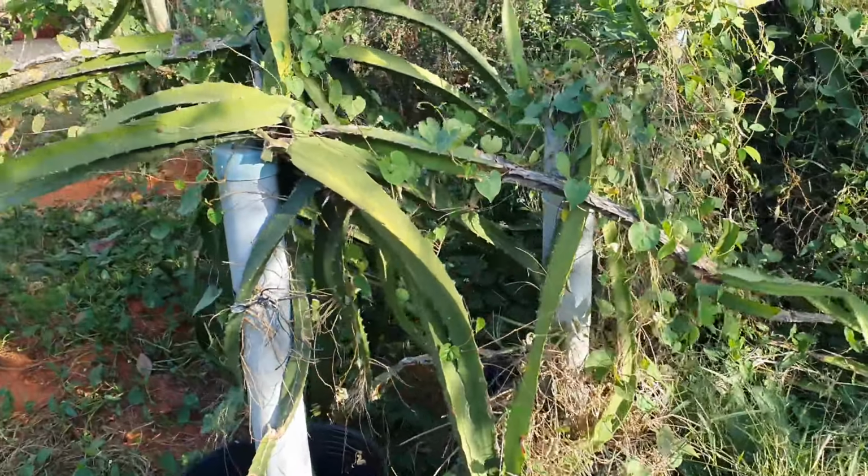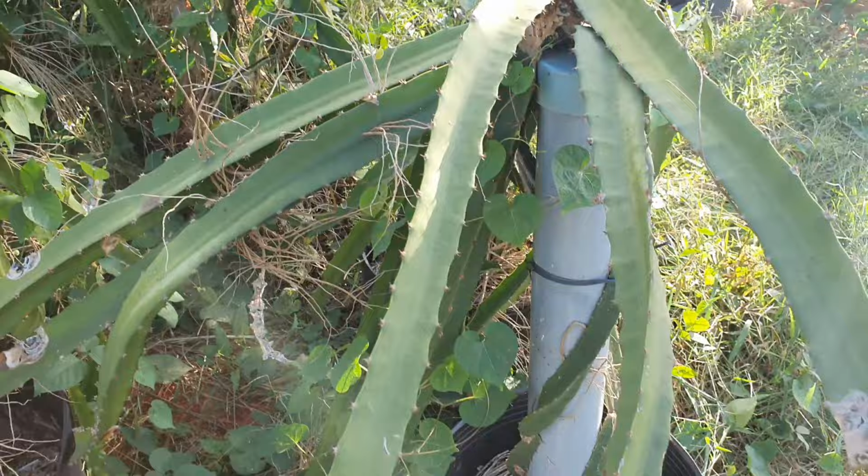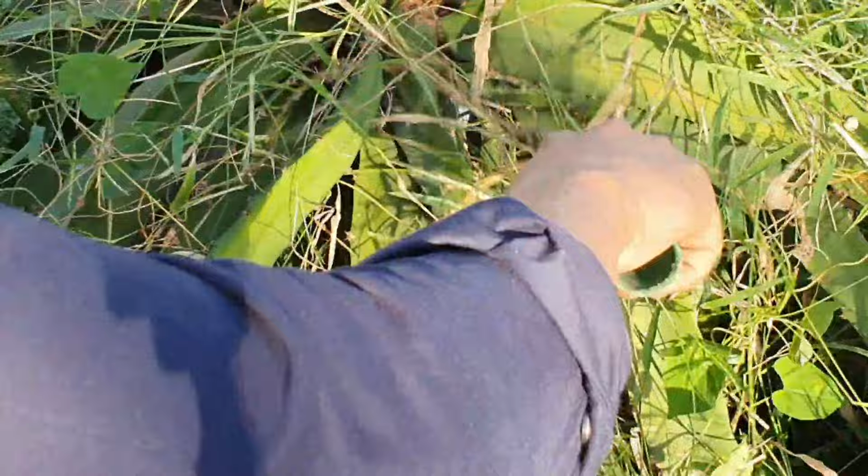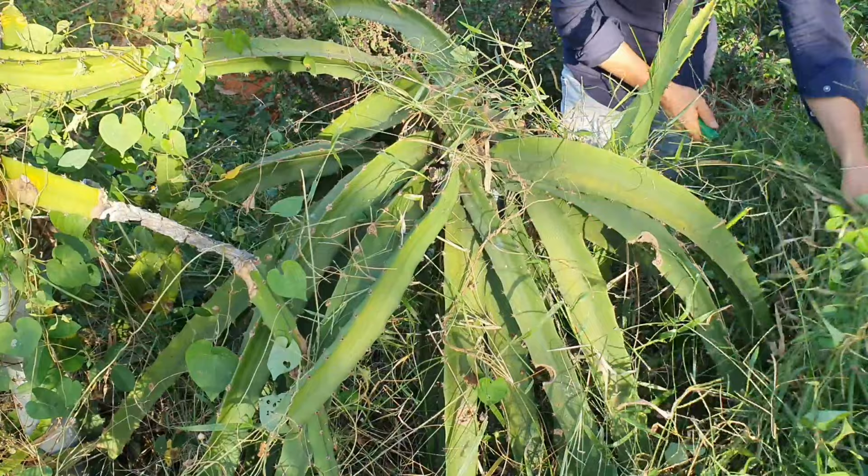Hi, everybody. Today, we'll harvest my neighbor's dragon fruit cuttings. I don't understand why they give up and don't care. This is Ecuador dragon fruit. It's very rare where I live. So I'll take it all and take care of it.